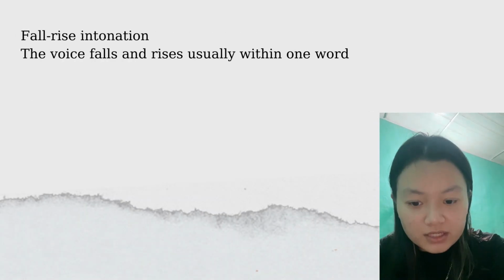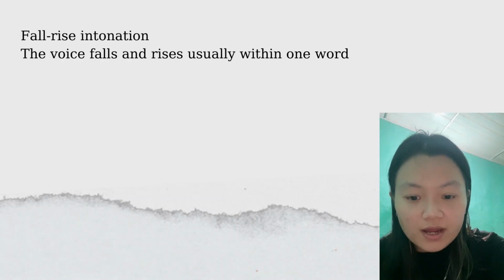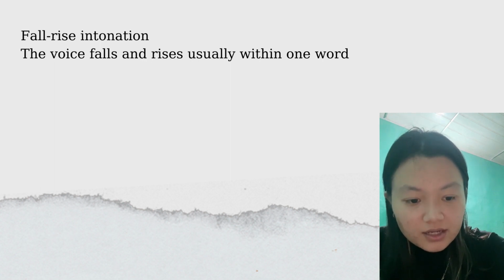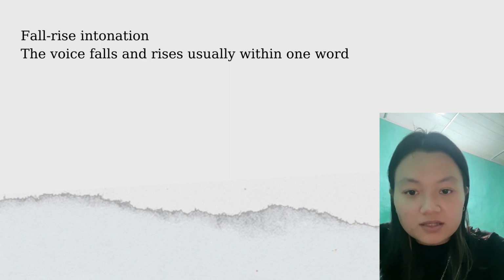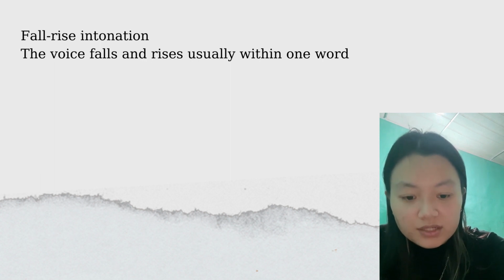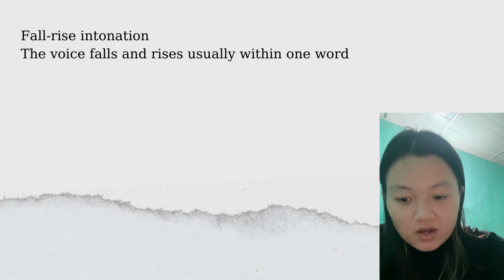Fall-rise intonation. The voice falls and rises, usually within one word. The main function of fall-rise intonation is to show that the speaker is not certain of the answers they are giving to a question, or is reluctant to reply, as opposed to a falling tone used when there is no hesitation. It is also used in polite requests or sarcasm.